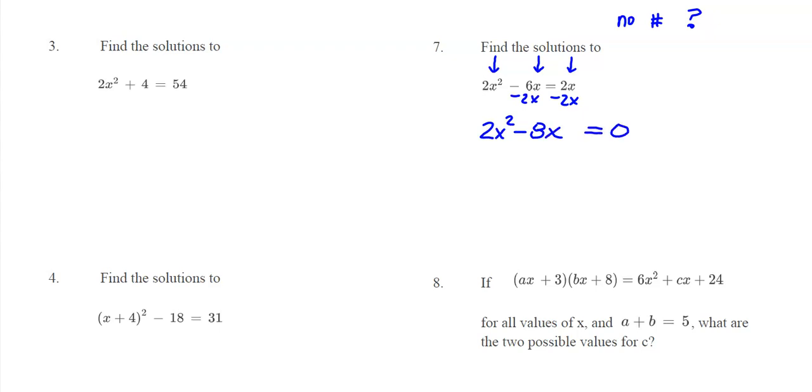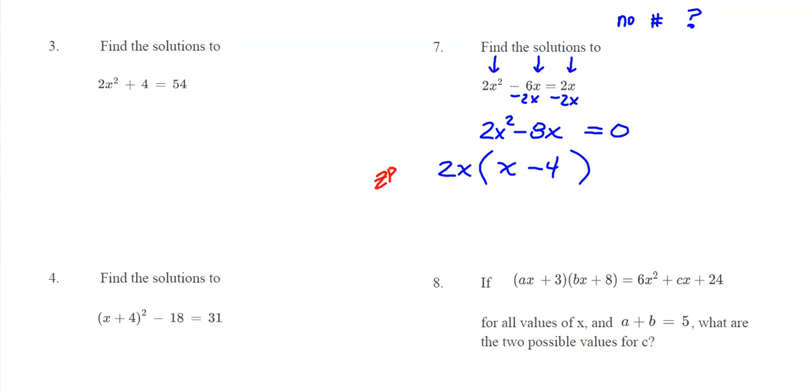Well, I can't play the normal game because there's no two numbers to multiply. There's nothing at the back. So let's just try to factor out what we can. I think I can yank a 2 out. And I think there's an x there I can yank out. So doing the reverse distributive property, that's going to give me x minus 4 in parentheses. And now I'm back to where I can use ZPP.